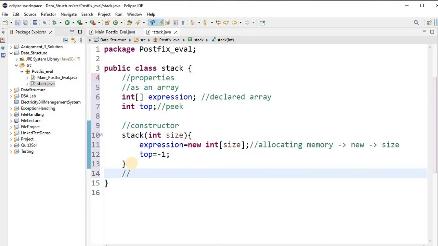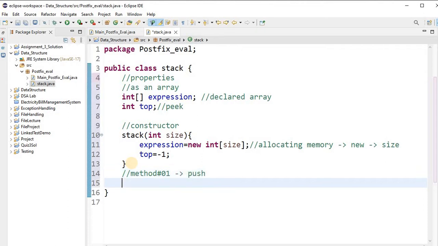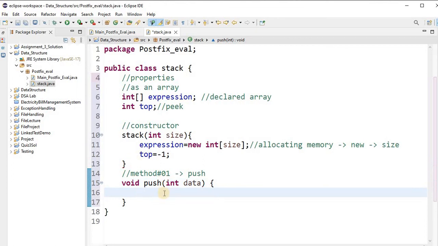Now we are having two functions, push and pop. Method one is the push method, and the return type of this method I'm typing is void, and the name of the method is push. And I'm going to take the data from here, right? And of course, I need to insert this data or push this data inside this array, right? So for that, we can take it as infix. Okay. So I'm going to have a character from a specific expression. Since I am taking that c as an integer data type, the name of this argument is c.